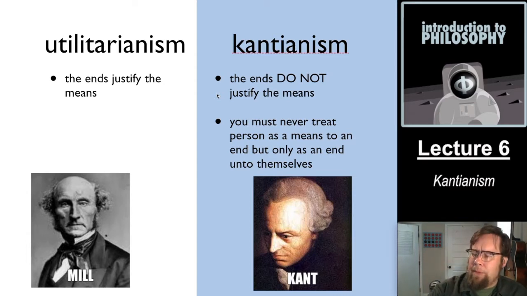And Kant makes a big deal about the idea of treating people as means to ends. And he thinks that that's a bad thing. In the language of means and ends, if you're going to bring people into it, then people should be regarded as ends, not as means. One way we might put it is to say that on the Kantian framework, people need to be regarded as ends unto themselves, and they should never be treated as means, or maybe they should never be treated merely as means.